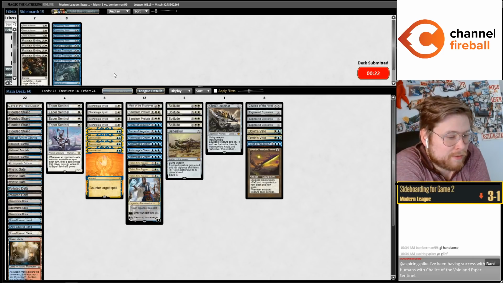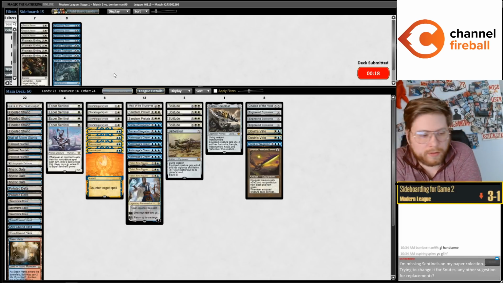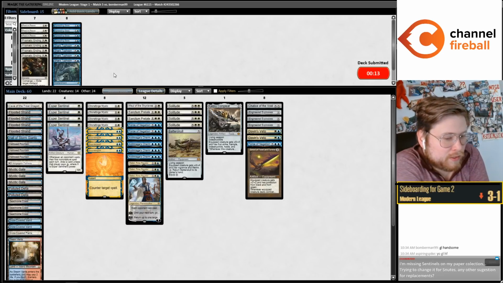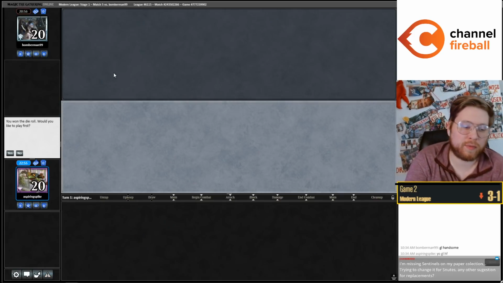Been having success with banned humans with Chalice and Sentinel. Interesting. Yeah, Chalice is interesting in humans. Missing Sentinel's paper collection, trying to change it for S-Newts. Any other suggestions for replacements?